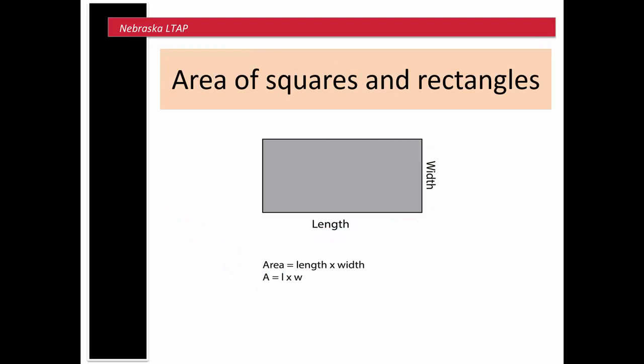For example, here's a rectangle. If we wanted to know the area, like I said, especially within a home, we talk about an area rug. That's what we're talking about. How much area does this take up? So area of a rectangle is length times width. Okay? And that's going to tell us how much space this takes up.